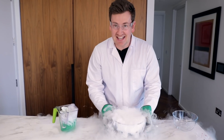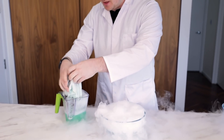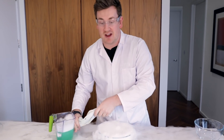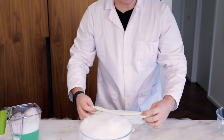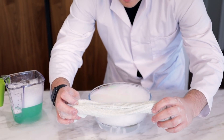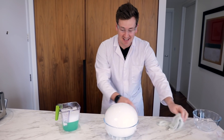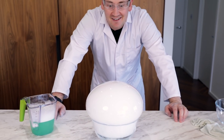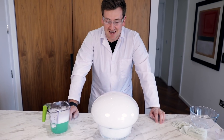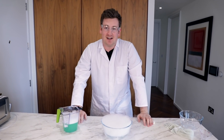Oh my word, that in itself is just amazing! Okay, so then we need to take the gloves off because we've got to do something with precision. We've got to get this soapy flannel out — let's wring it out a bit. We're going to drag it over the top and try and create a massive bubble. Nearly did it then! We need more — yes, we've got it! The bubble — look at this! It's gonna pop, it's gonna pop soon. Oh, that was sick, that was so good — we did an instant replay on that!